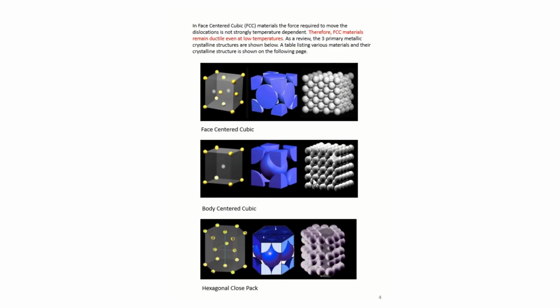If we review our crystalline structure ideas a little bit, we see that this image here is an image of face-centered cubic materials, and we're looking at the atom's cross-section right here on the face. And then in the body-centered cubic, we actually have the atom in the middle of the structure. And then another very common crystalline structure for metals is this hexagonal close pack that looks like this.